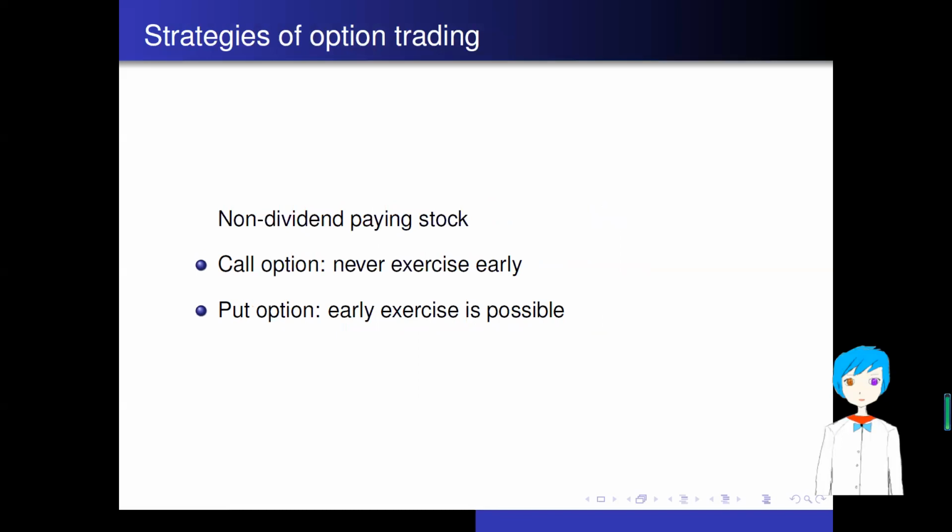As for the strategies of trading options for a non-dividend paying stock, if one holds a call option, the optimal strategy is to never exercise the option early. For a put option, early exercise is possible, especially when one holds the underlying stock and thinks that the stock price might go up in the future.